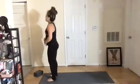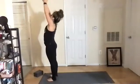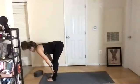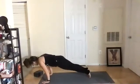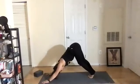I really love the song. All right, here we go. Inhale, root to rise, reach up. Exhale, forward fold. Inhale, lengthen, flat back. Exhale, hands to the floor. Step or hop back to that plank. Yogi's choice for vinyasa, or go straight to downward facing dog.